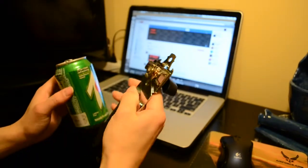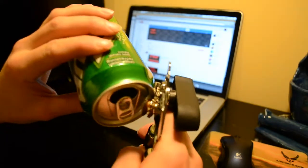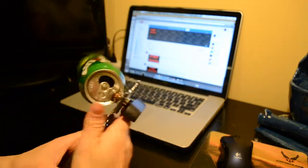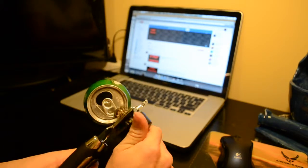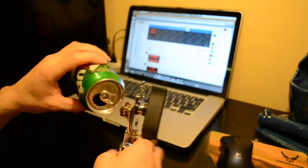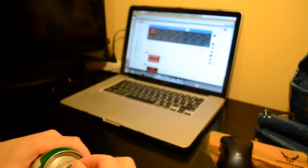So go ahead and grab a regular can opener. Make sure you just line it up nice on the inside. Poke that through. And if you can rotate it, awesome. If not, just keep poking it. Looks like this time it's gonna let me. Spoke too early. Go ahead and take this off as well.